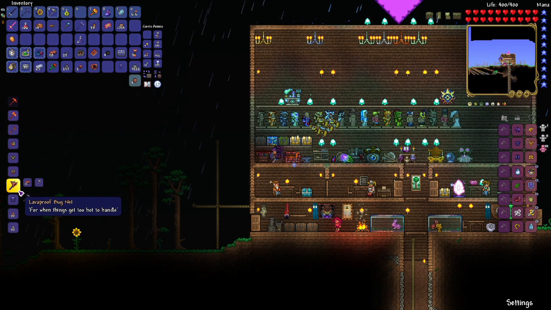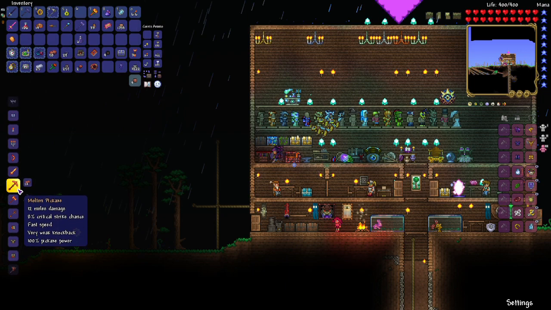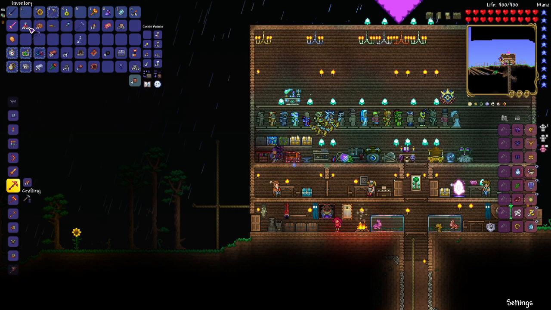So we can make the lava-proof bug net for handling hard bugs, as well as the molten armor set. 15, 20, and 10. So that is 45 to get that, an imp staff using 17 bars, and probably what I would start off with, the molten pickaxe. 100 pickaxe power compared to the 65 that I got from the nightmare pickaxe.